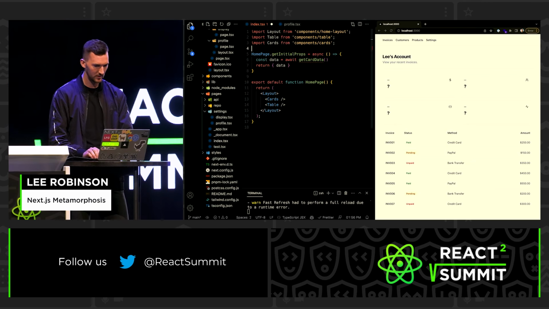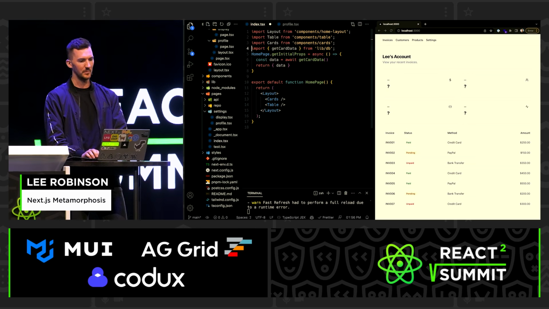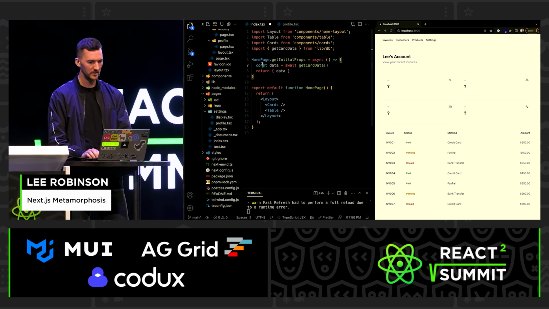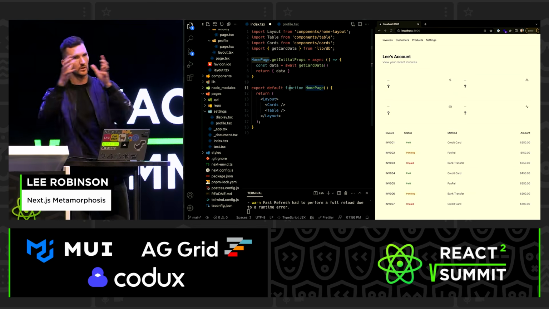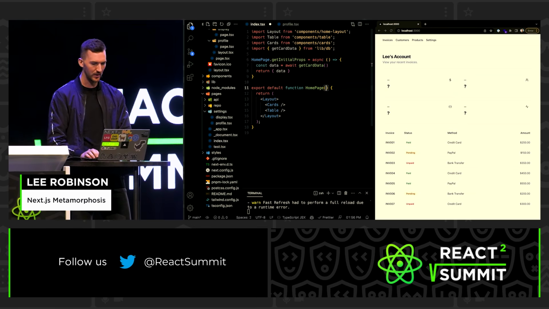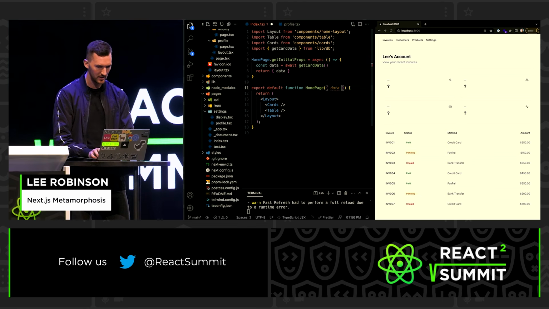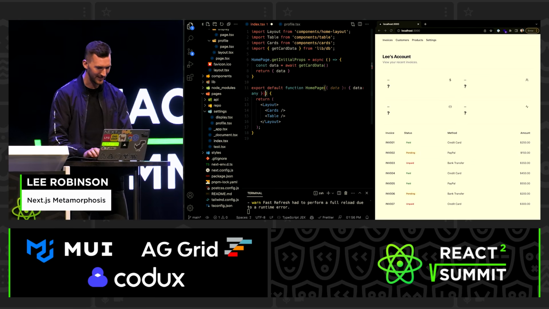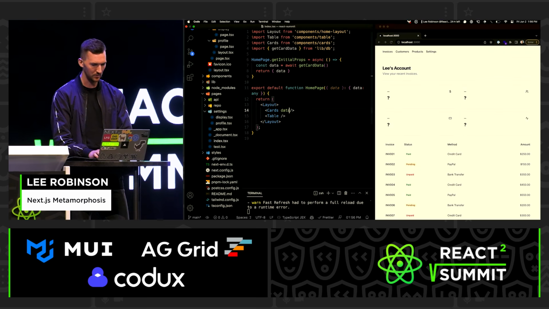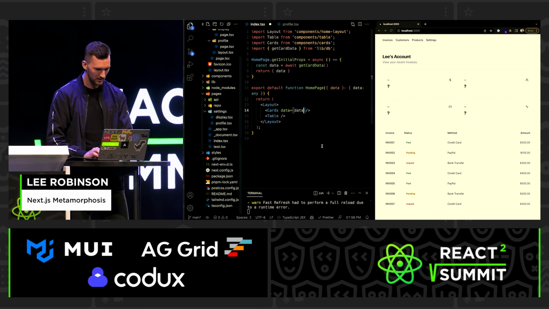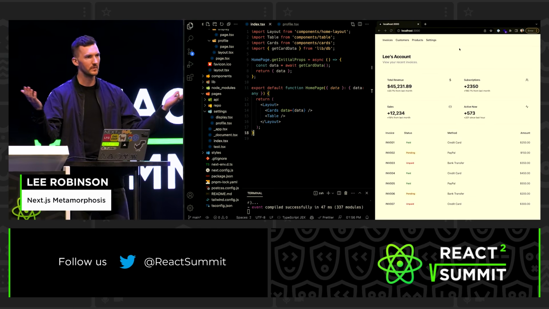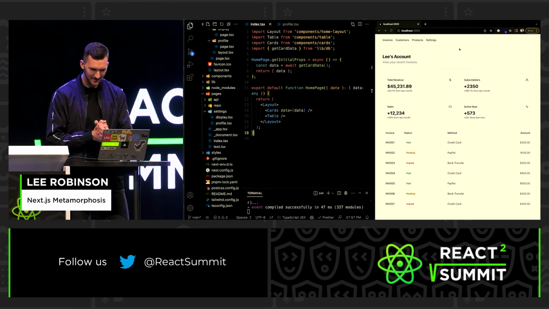Let me type it out myself. OK, from our library, from our database, I'm going to import this function, getCardData. That's going to return some JSON here. We're going to return that data from this function. And that gets forwarded to our React component. So inside of our React component, I have props. So I can destructure out data here. And we'll just throw on some any type here. Gotta love that. And then down below on our cards component, we can forward along that data by passing props. So I'll do data here, and I'll hit save. We have data on our page. Woo!